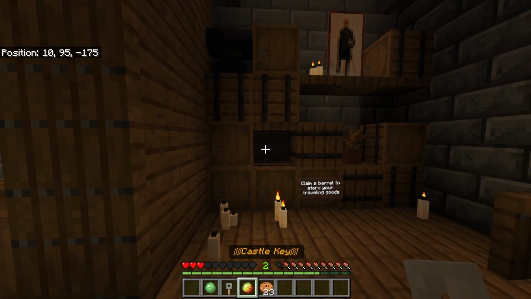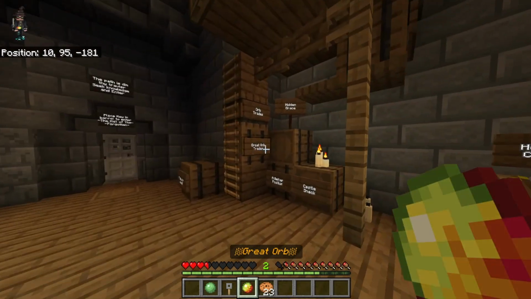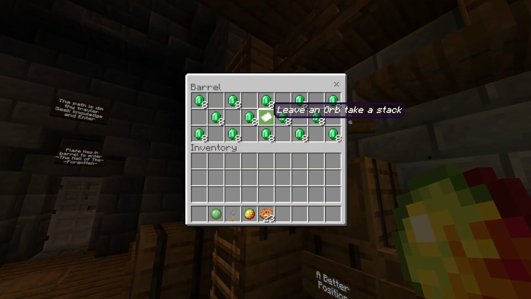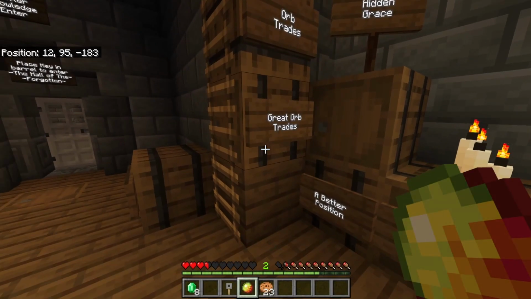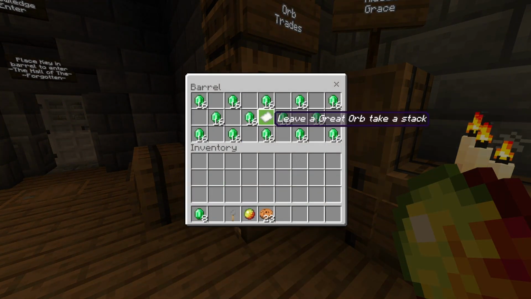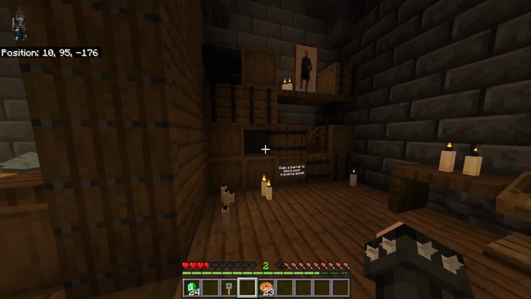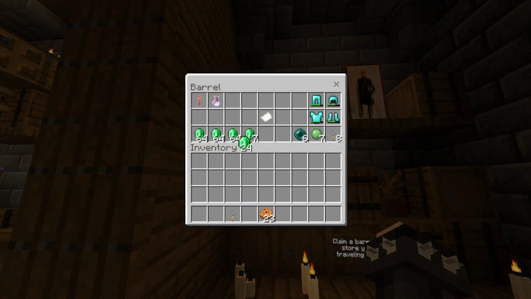We did get an orb and a great orb, so I want to see what I can do with these orb trades. Leave an orb, take a stack. Okay, there we go. So we get 8 castle gems. Great orb trades. Leave a great orb, take a stack of 16. Okay, so we just got a bunch of castle gems. That's great. We'll save those for later.